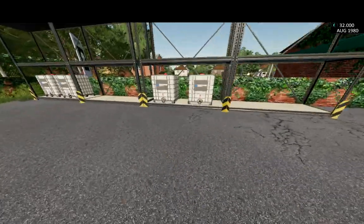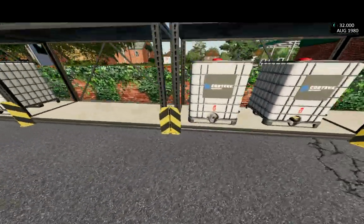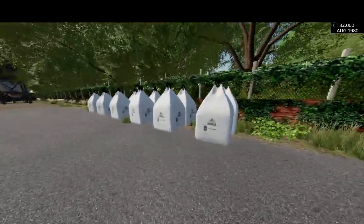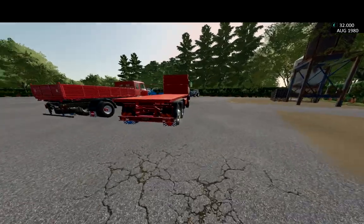We've got a rack in here. We've only got in stock some few bits like fertilizer and herbicide. It is on order and will come in at some point. We've got some seeds, some of the general basic seeds. We've got our two delivery trucks here.